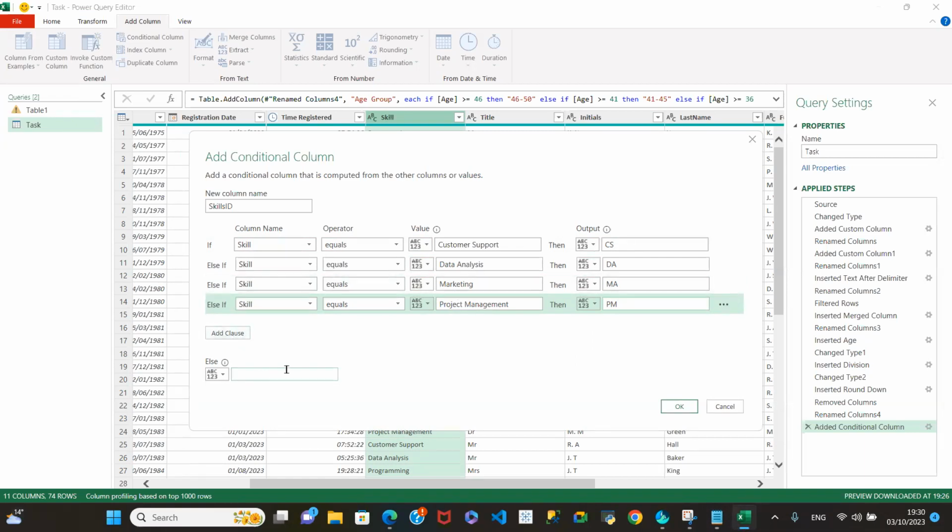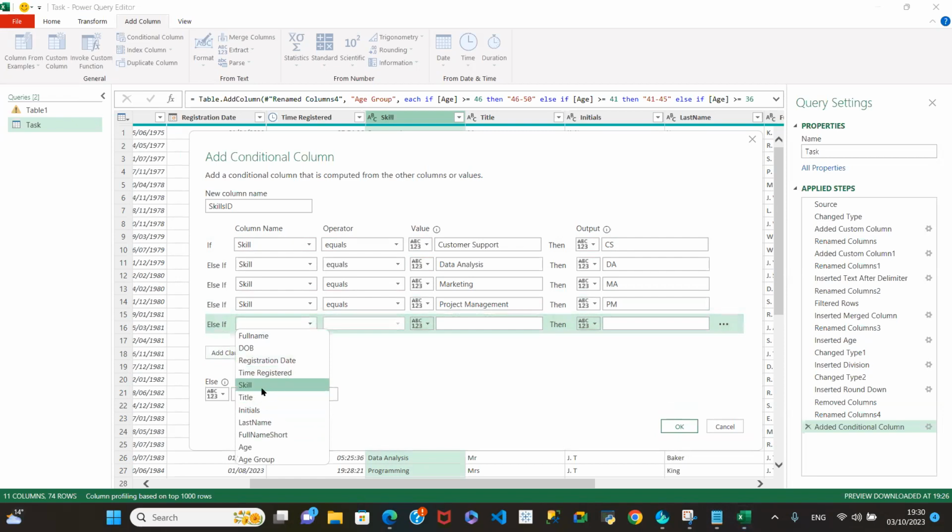And the last one. Is it the last one now? Programming? No, we still have two more. Graphic design. Okay. Graphic design. So that's GD. Okay. Else. PG. Else PG, yeah. Okay, thank you.